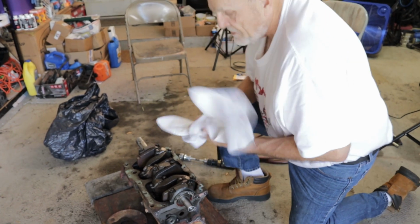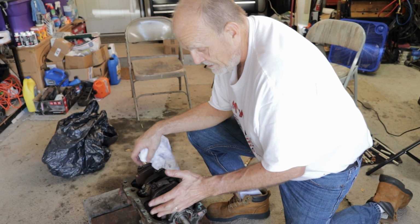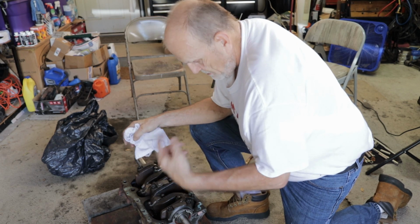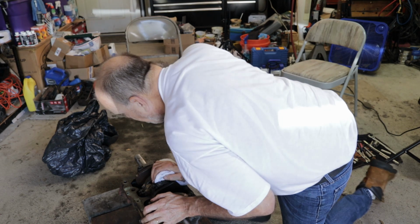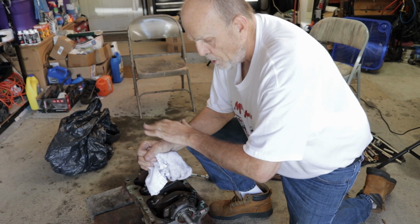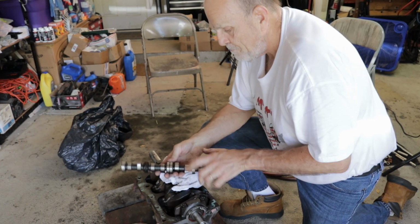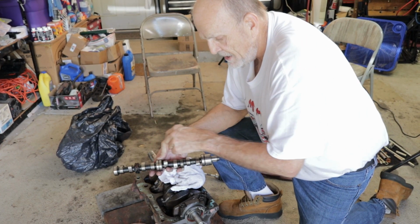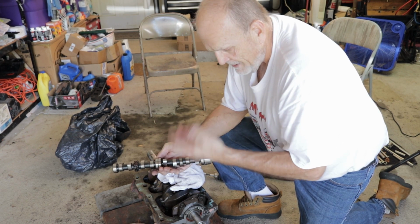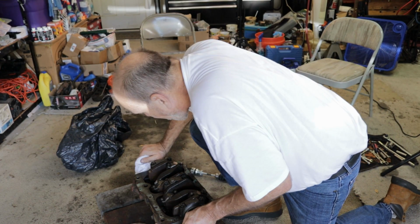Just because of the wear pattern that is created? Wear pattern. Okay. And you for sure can't put it between different cars, different engines, because they're just slightly off center one to the other. Just a few thou is enough. And the pattern worn into the lifter will not match, and it will cause the lifter in particular to wear away. And once I get these out, I'll show you on the camera. The face of the lifter should be flat, and it looks flat, but actually it's domed, but it should be smooth. And the object of this is when this rolls around, it should cause the lifter to turn so that each time it wipes over the lifter, it rotates slightly so it gets a fresh wear area. So in theory, it extends the life of the lifter, and the cam too for that matter.